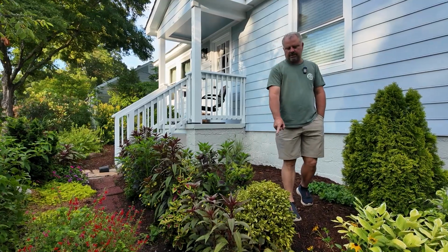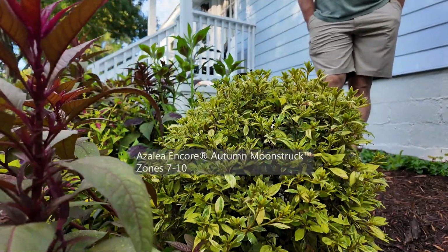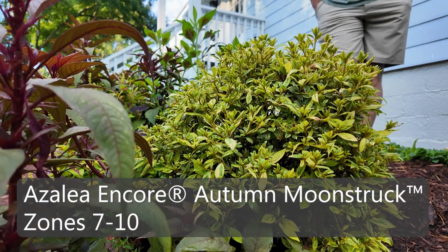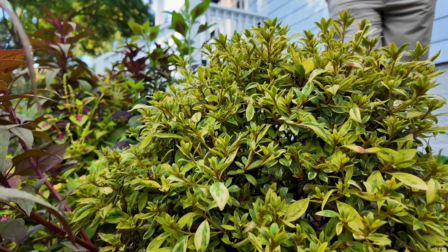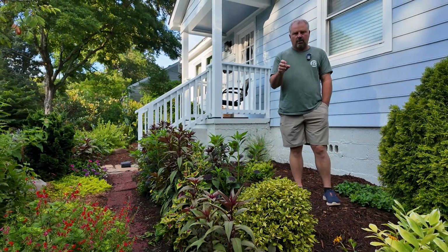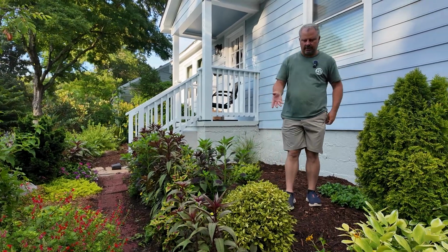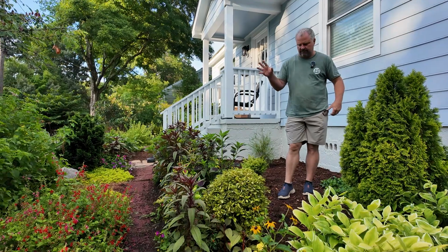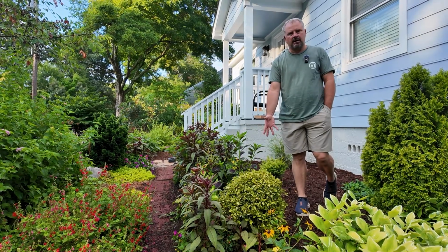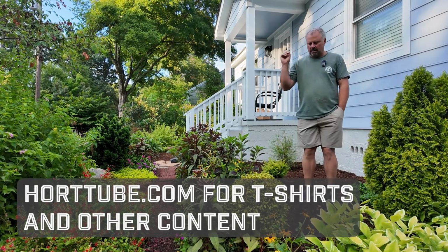This is a plant that everyone's in pursuit of. This is Autumn Moonstruck Encore Azalea. This is the variegated Encore Azalea. It's in a kind of tough neighborhood here. Where I'm standing versus where Steph is down on the driveway, it's about a 2.5 foot drop, and that spot is a bit dry. And we've been really dry this season. I think it's probably rooted in enough now that it's not going to have any issues. White flowering Encore Azalea, so it'll bloom spring and fall. Few flowers here or there during the summer as well, but really heavily in the fall, really heavily in the spring. And then look how tight and compact the habit is on this Autumn Moonstruck. We haven't done any pruning to that. You would think that I've been out here manicuring this thing to make it look like that, but I haven't at all. Just a great overall variegated azalea.